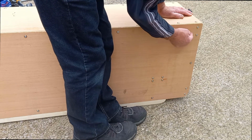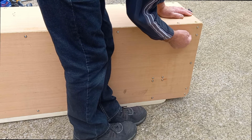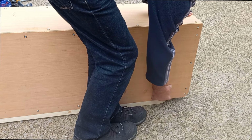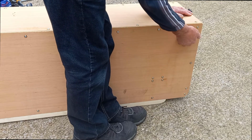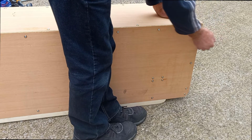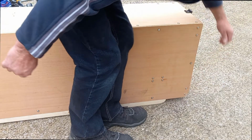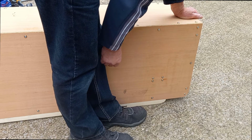So now I'm going to have a look at cutting two holes in here and then joining the two together, forming a slot. I'll do that at the top here and I'll do it at the bottom as well. And then you can actually put your fingers inside a hole and there's no chance of it sliding off and losing your grip like there would be there. Your hand could slide out, but with a slot it couldn't.